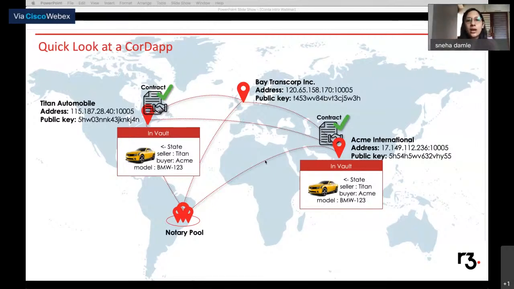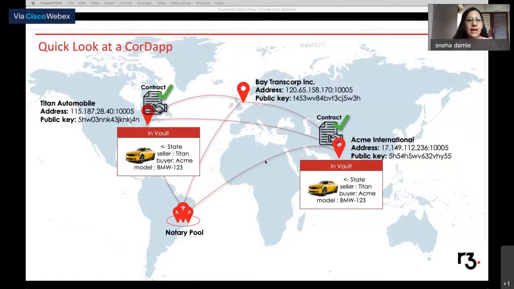So the Notary will simply check whether this asset has already been consumed by someone, that is, whether the table has an entry for this particular asset. If it does, that means someone has already consumed this asset, and it will not sign the transaction and will simply reject it. So this is how double spends are prevented. Again, as I mentioned, just a hash is stored in the Notary table, so it doesn't actually see the details of the transaction. Finality is achieved only after the Notary signs the transaction.